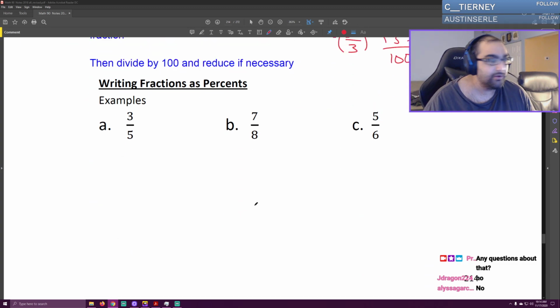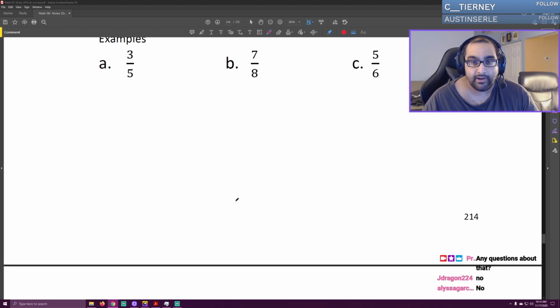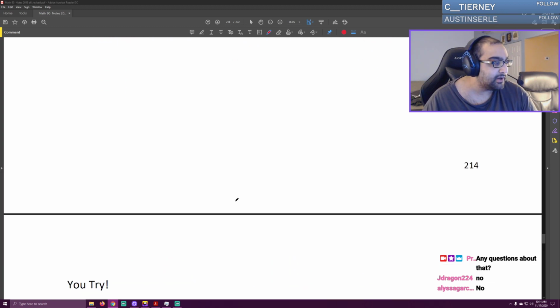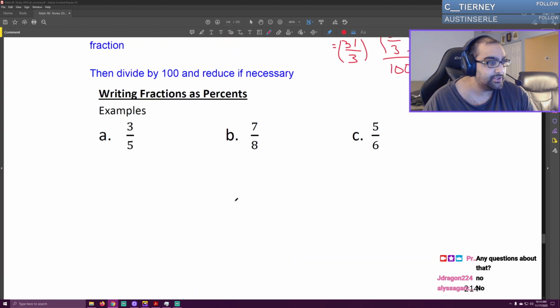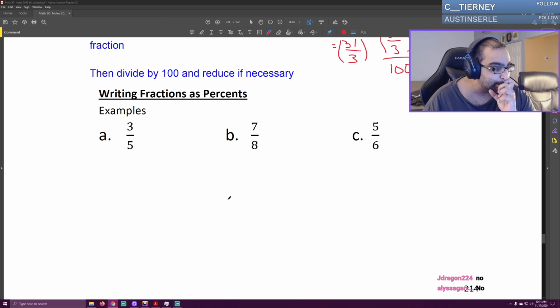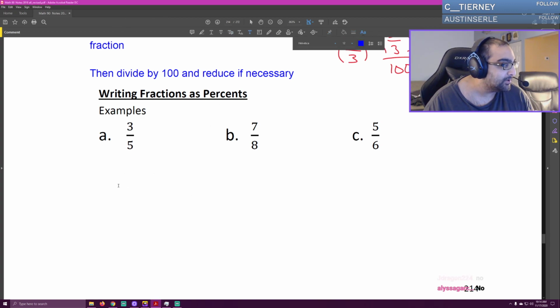All right. Now we're going to go in reverse. We're going to write fractions as percentages. This is actually not as hard as you may think. For this part, I am going to encourage you to use... actually, you know what? I'm just going to type it out. Let's talk about the key to these problems, because it only revolves around one thing.